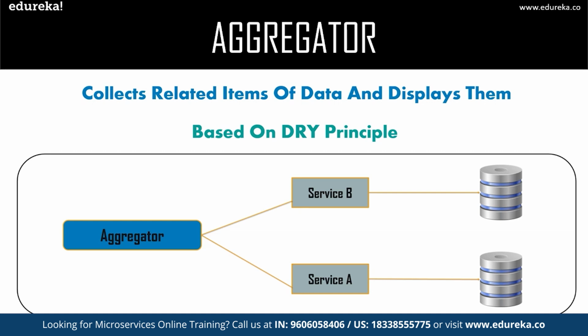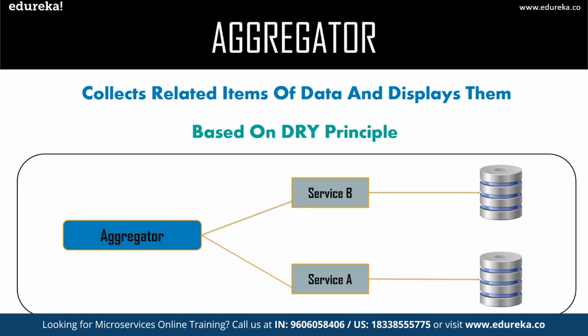So if you have to understand the aggregator pattern, guys, it's really simple. The aggregator pattern is basically a web page which invokes various services to get required information. So whenever a client requires specific information from 2 or 3 services, you can go forward with this aggregator design pattern.